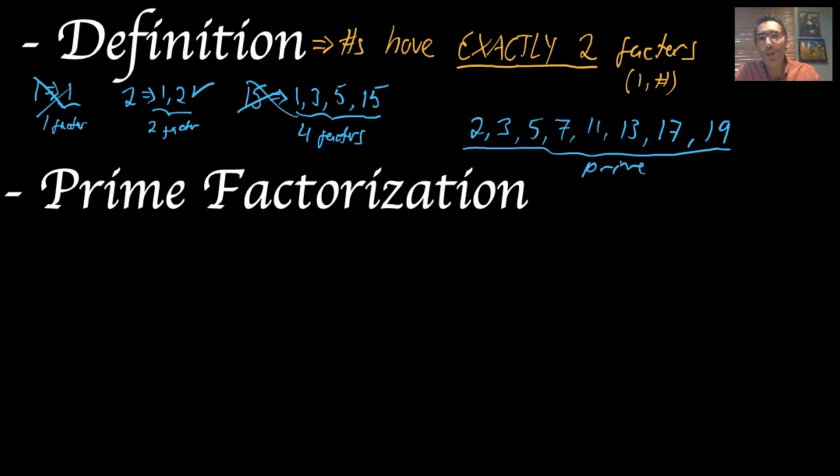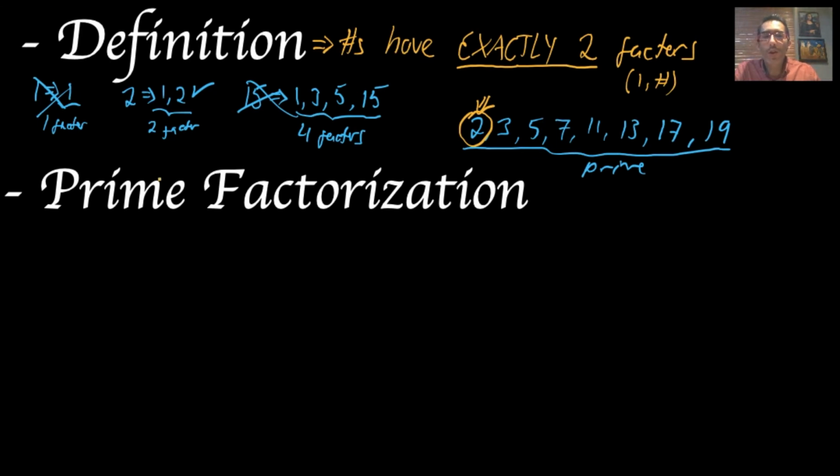And as a special thing that I want you to pay attention to, check out the list 2, 3, 5, 7, 11. Check out that 2 is very special because 2 is the only even prime number that exists. Any other prime number will be odd. So pay attention to this 2, okay? And that might make a difference depending on the exercise if we are to consider 2 or not.